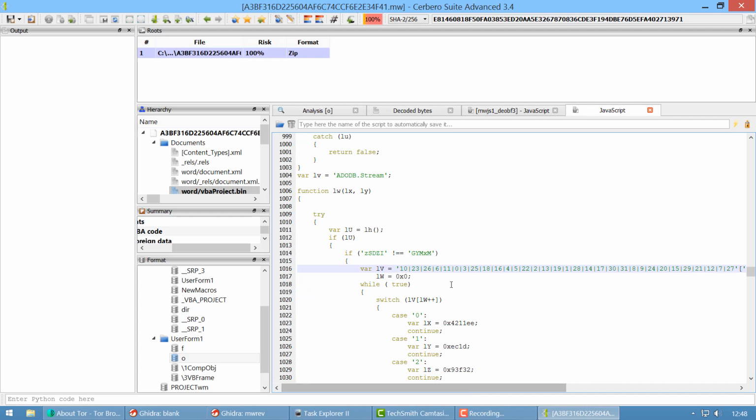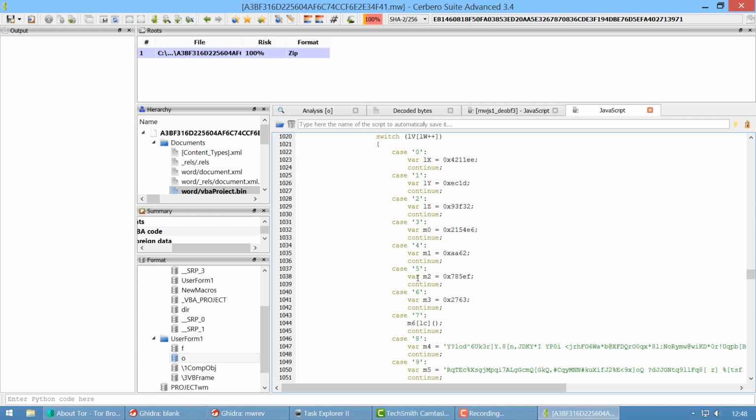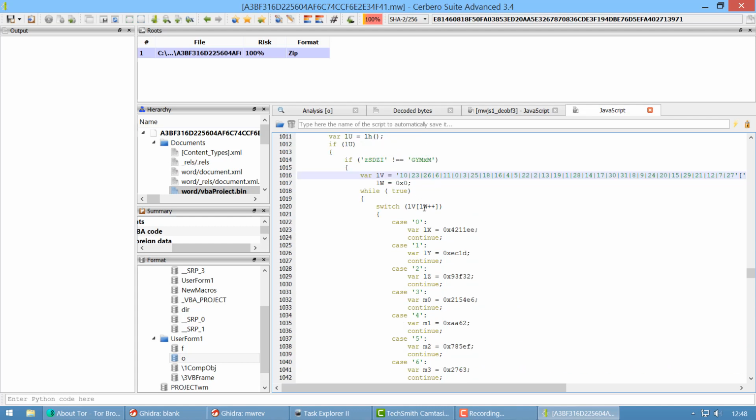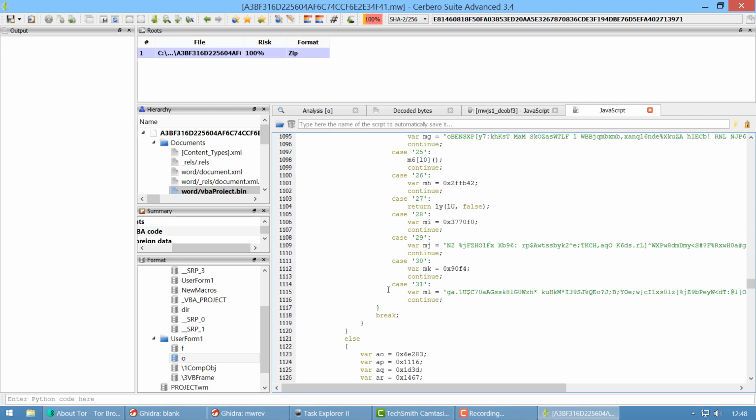So we obtain basically an array of these indexes, and what it does is it executes these case statements in a while. Once the index is bigger than the size of the array, the while will actually stop, because we reach a break statement, because it doesn't match any case.